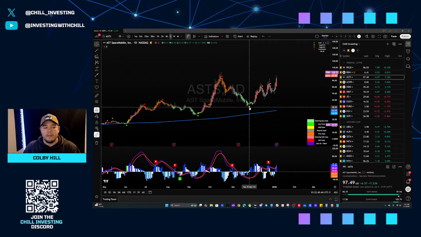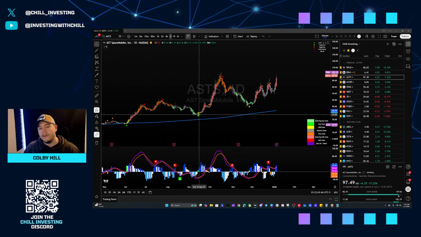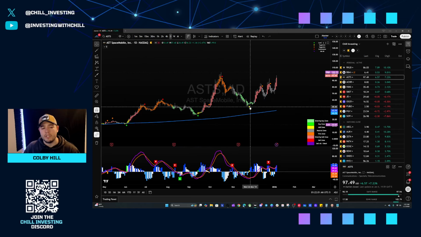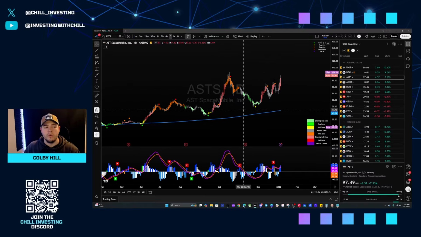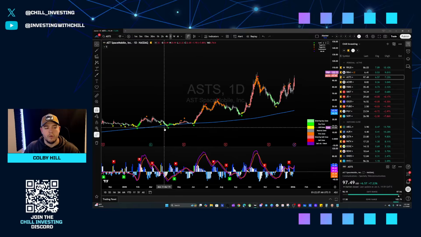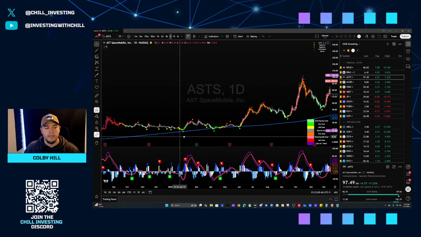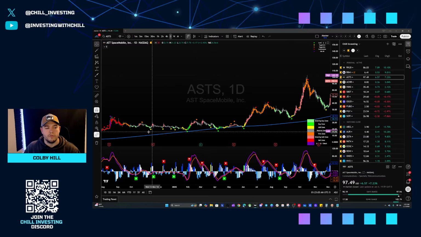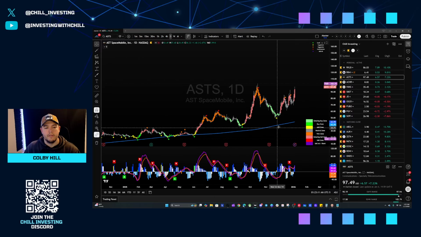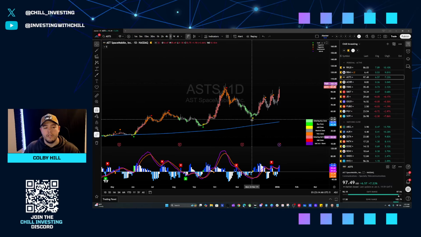That could be a 50 add, right? This is a little more undervalued. Maybe that's a 100 add. So that's how you position size, but the zones help you understand how great of an opportunity it is to load up and buy more. Load up here, right? These aren't load ups. These are neutral zones. Neutral zone. Load up. Add. This is up to you. Light green, that is you could do a cash secured put. You could just add or do nothing.